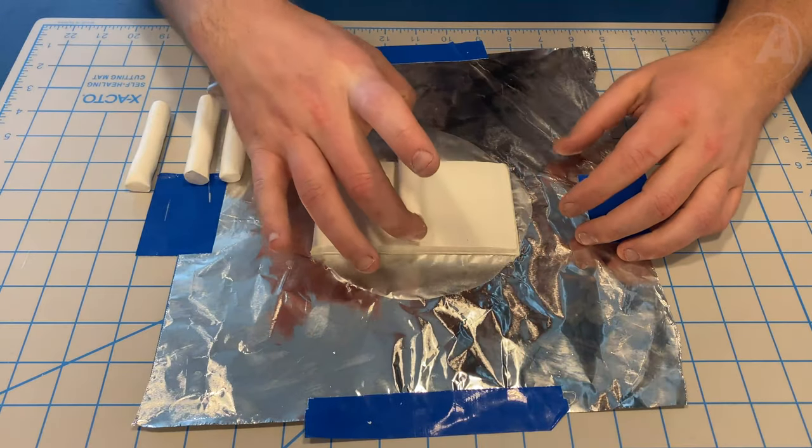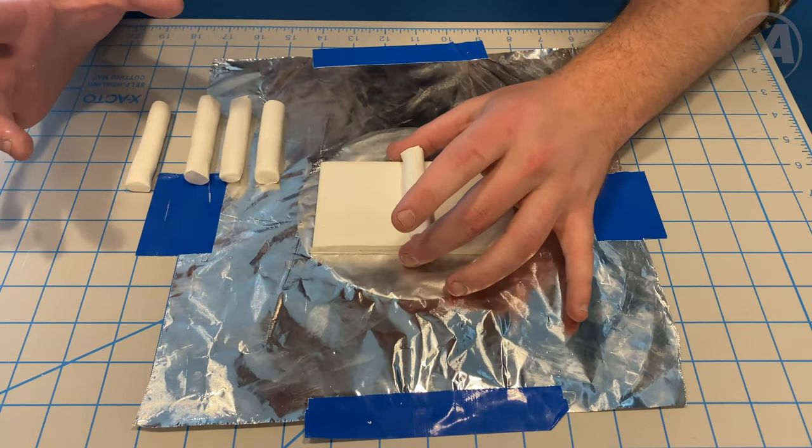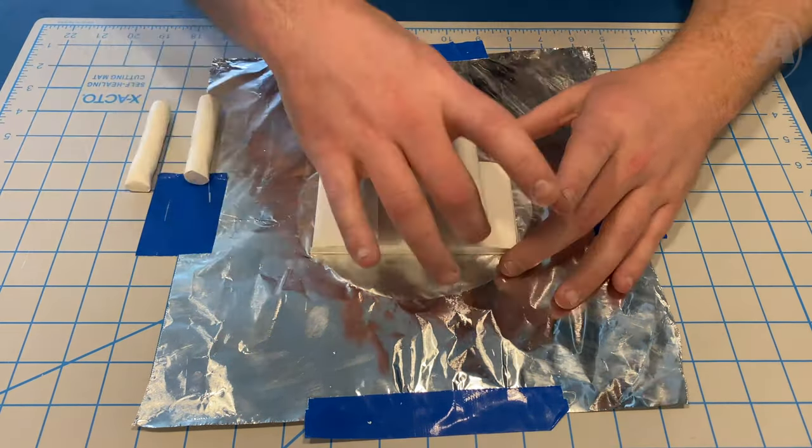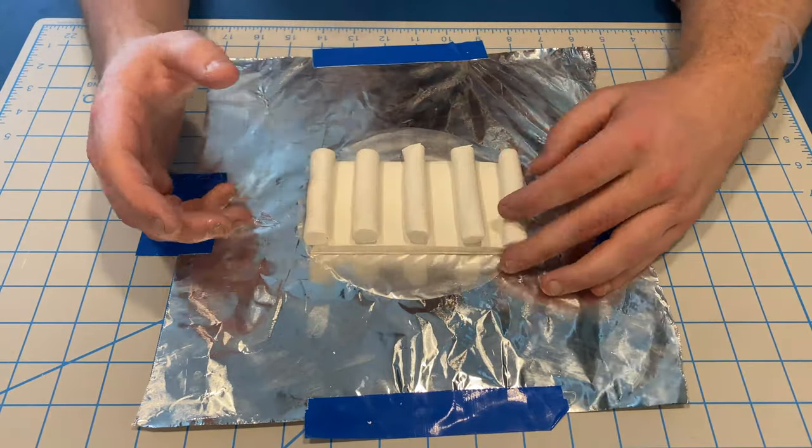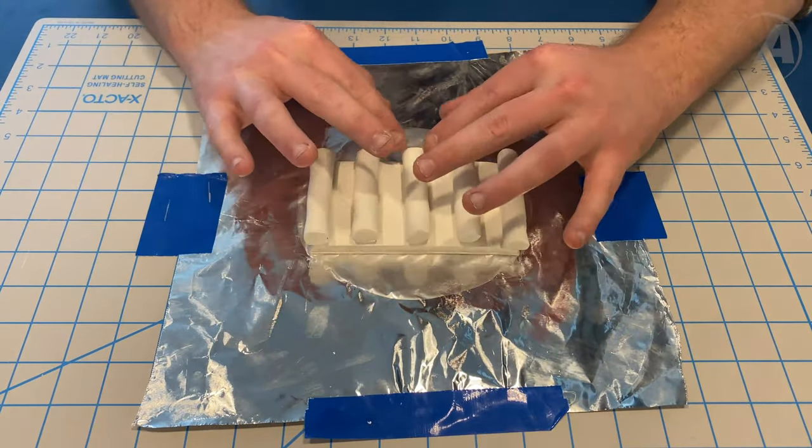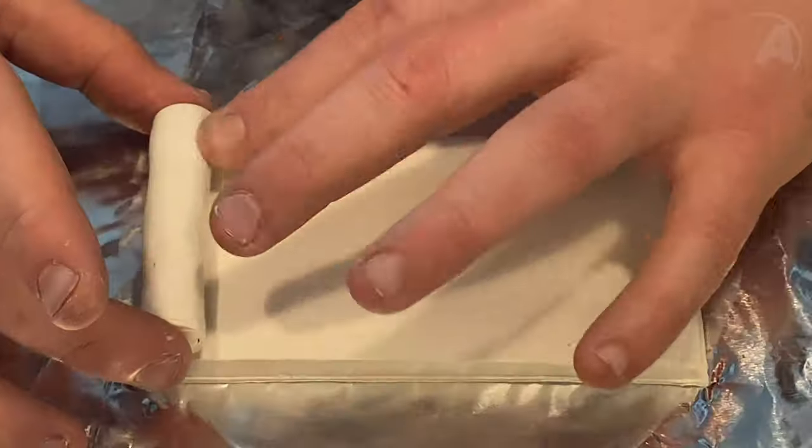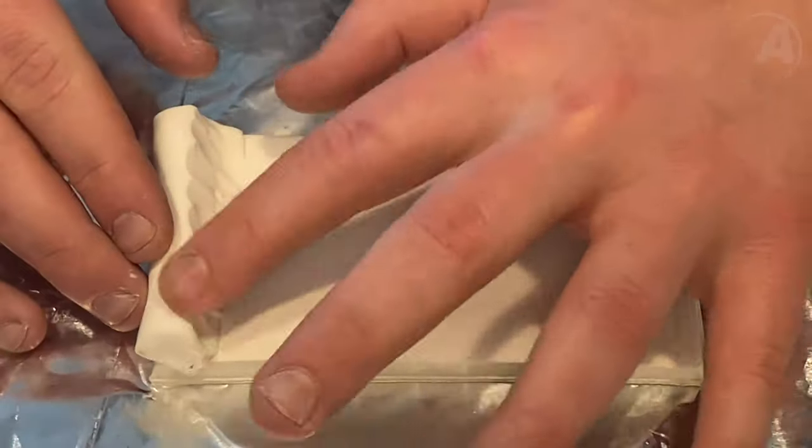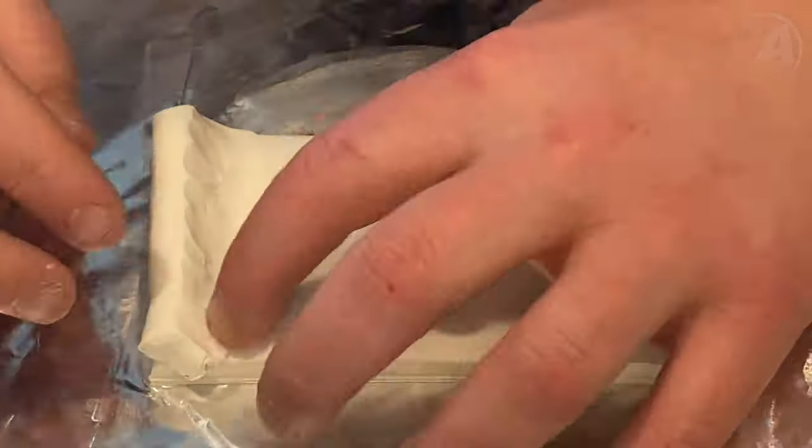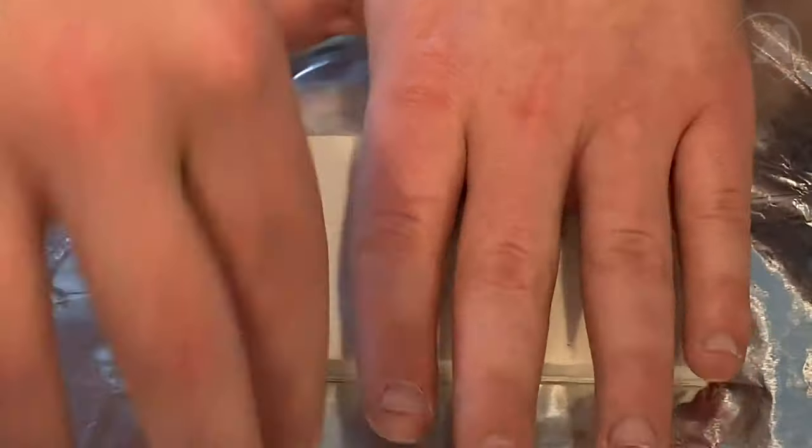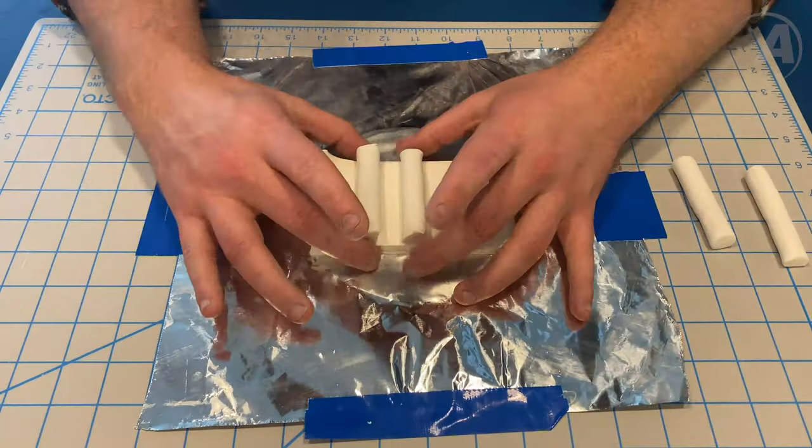Now I'll lay my cylinders to make sure I've got the spacing right before I combine them with the base. The ones on the end I'll let hang over the edge a little so I have buffer to remove later. Getting things smooth and even takes a while, but it's important. The mold we'll make later will pick up all the details, so take your time and get it as smooth as you want it.